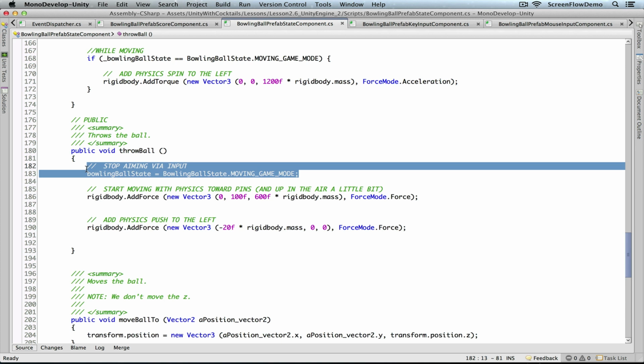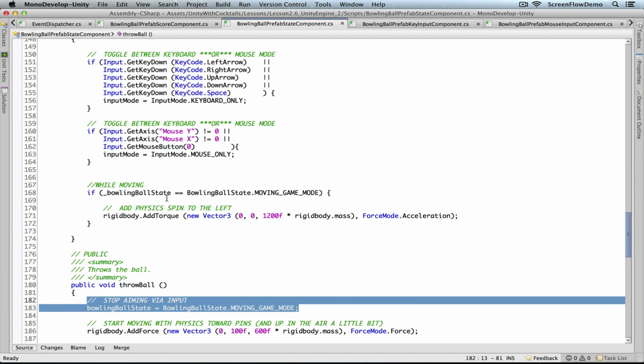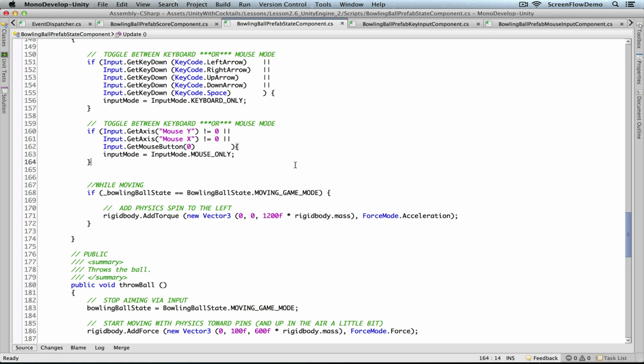Just trying to mimic what would happen on the upswing as you release a real bowling ball in the real world. And then I wanted to play around a little bit with how bowlers spin the ball. So if you're a right-handed bowler, you might spin the ball counterclockwise, and that would slide the ball left a bit. And so that's done with that add force in line 190. And there's a lot of parameters there with an add force to play with, so you can check that out. Then to actually do the spin, I do add torque. So you can see that in 171. And I'm multiplying by the rigid body mass for some of these calculations.